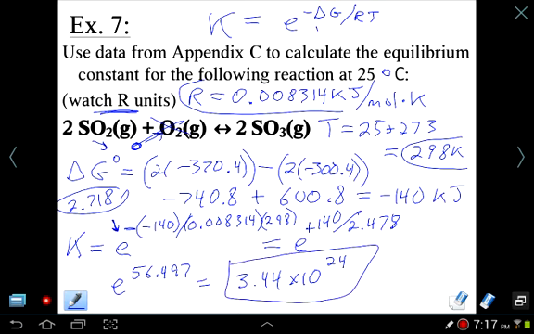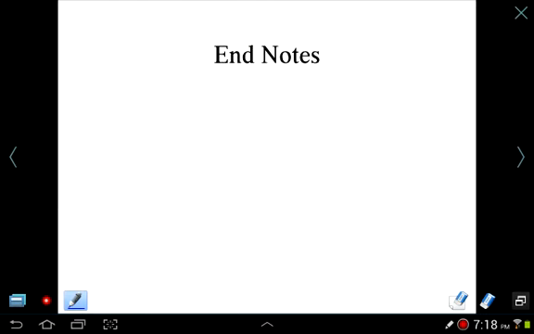K values can be this big. It's not unusual that K values are this huge. If your delta G value is sufficiently large, then you essentially will be raising e to that power, and it would make sense that we'd come out with this very big number. So we're able to calculate K values from delta G values. Hopefully this was an interesting exercise, and this should conclude for us chapter 19 altogether.